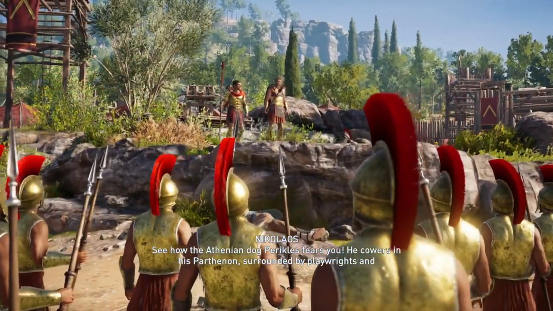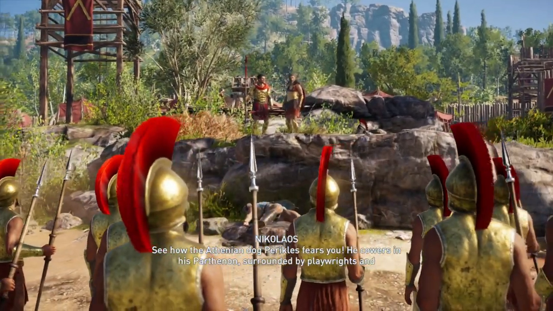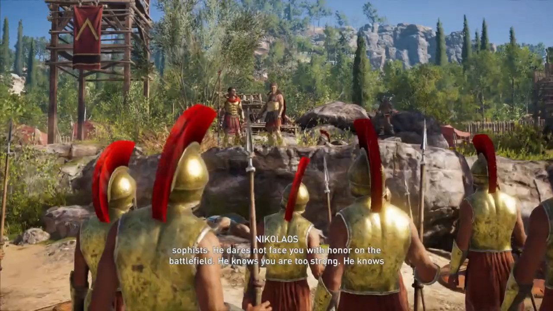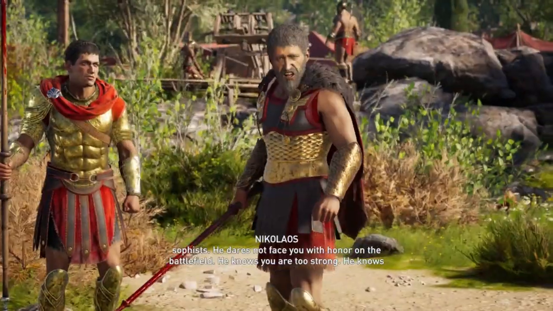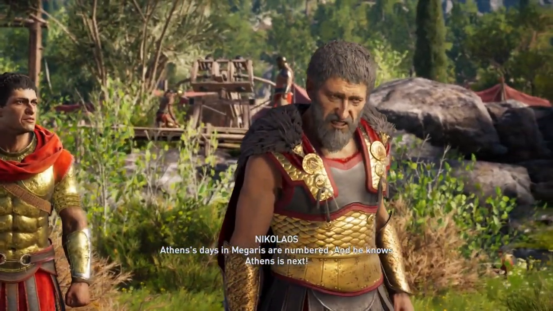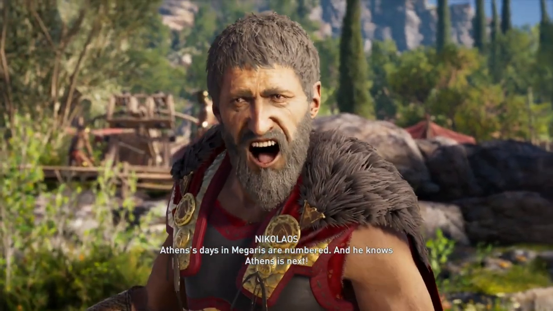The Athenian dog Pericles fears you. He cowers in his Parthenon, surrounded by playwrights and sophists. He dares not face you. He knows you are too strong. He knows Athens' days in Megaris are numbered. And he knows Athens is next!